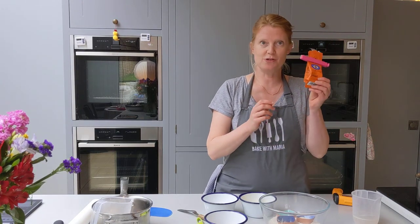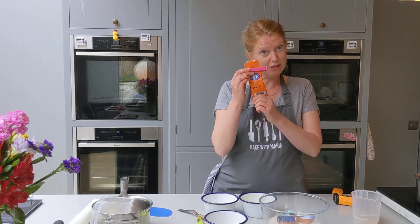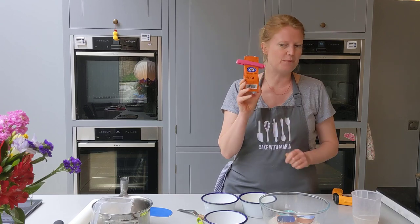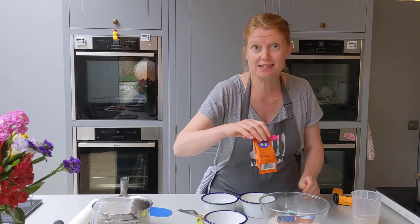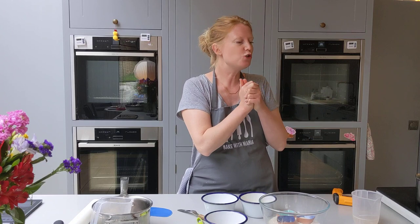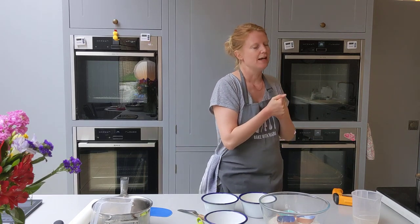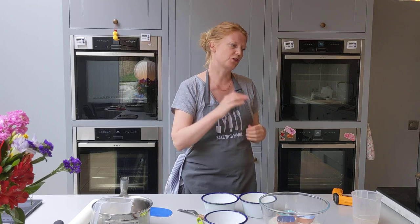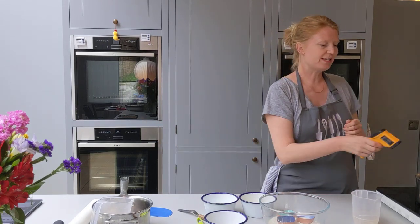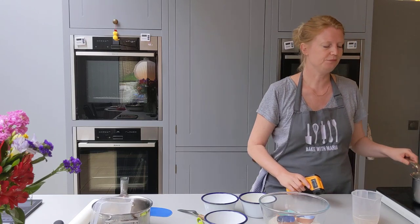So I'm using dry yeast, but I'm not sure what you're using. I know Green is using dry yeast as well. But yeast in general works best at room temperature. So that's why we're heating the milk up. You don't want the milk to be too hot because the yeast dies at around 60 degrees. But the cooler the milk is, the longer it's gonna take for your yeast to work and the slower your dough is gonna prove up. But we're just aiming at body temperature in your milk.